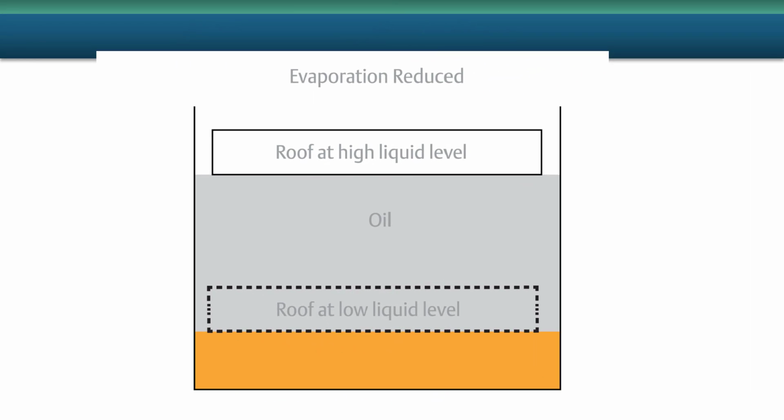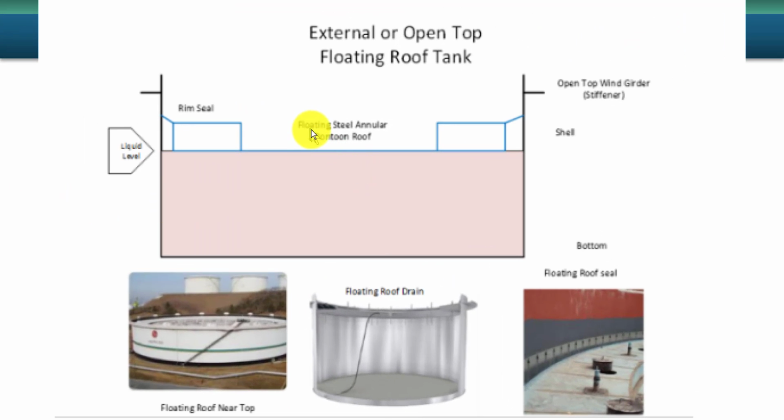Here's a schematic of the floating roof. It's just a cover that is floating on the liquid surface, so it rides up and down with the oil level. Its purpose is to cut down on evaporation for those volatile liquids. In practice, there are double-deck floating roofs and annular pontoon. So the annular pontoon is just a box-type ring that goes around and supports this deck, which is just a thin membrane, 3/16" steel, that blots out the surface to reduce evaporation. At the perimeter, you have a seal that minimizes the emissions coming out of this annular gap. I'll show you detailed pictures of that in a minute. Because the top is open to the atmosphere, you have to have a drain to drain off the rainwater that occurs.